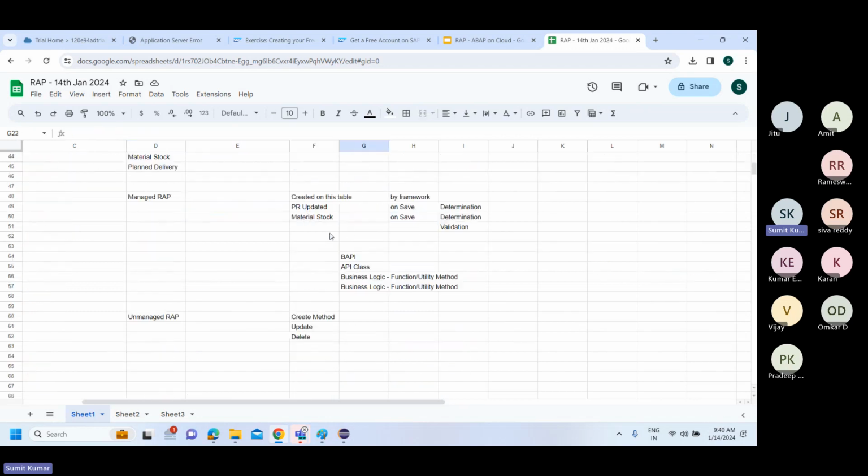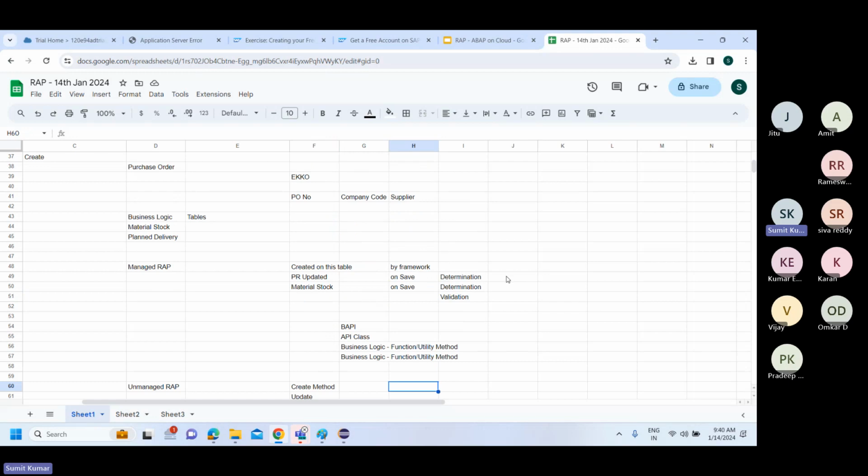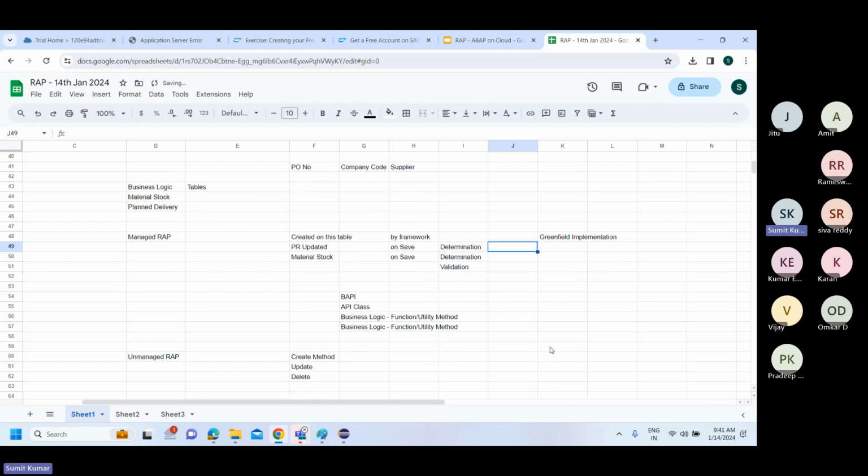So when I say what are the criteria when it comes to choosing managed or unmanaged, if the business logic already exists, rather than rewriting it, doing a re-engineering rather than reinventing the wheel, you will go with unmanaged so that you can utilize the business logic which already exists. But if that's something which is new, which you are implementing, called a greenfield implementation, then you will go with managed. And unmanaged will be nothing but a brownfield implementation for you.